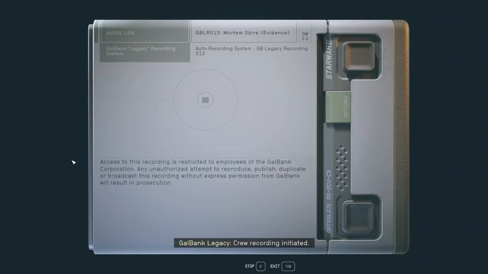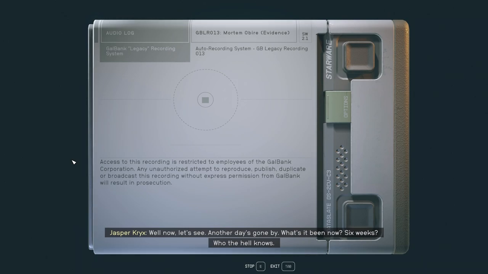Crew recording initiated. Well, now, let's see. Another day's gone by. What's it been now? 6 weeks? Who the hell knows? Food packs for my ship are gone, so it looks like the clock's running down for me, and Issa wins. What a clever woman. I never saw it coming. I mean, I can't blame her. I was stupid enough to hand her the opportunity. Now the fleet's resting on her shoulders. I only hope she doesn't run the whole operation right into the ground.